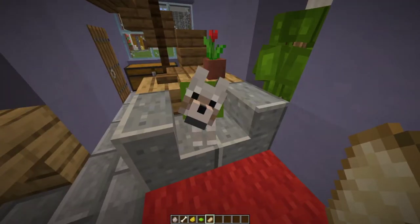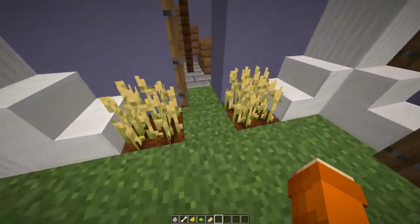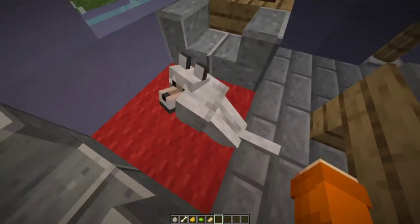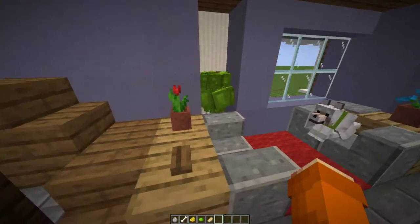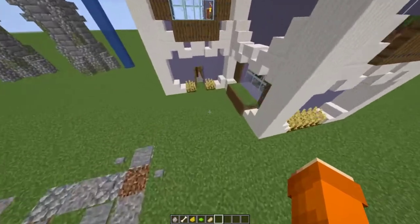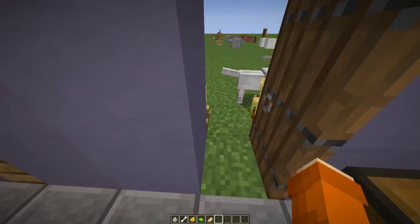Oh yeah, booty shake, booty shake, booty shake. Where are you going? Come here. Come on. This dog's insane. I'm going to scoot your butt all the way over. You can go over there now. Because this yellow one being ever so annoying. Being a booty bummel. Oh, get out of there, you silly dog. Oh, he doesn't want to teleport. Nice. Come back here, dog. You dumb thing. Come on. Where are you going now? Come on.